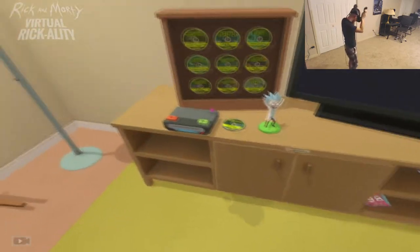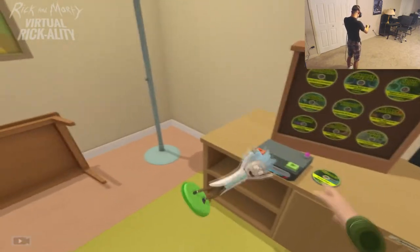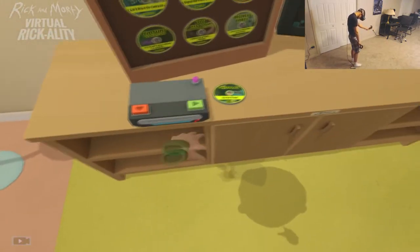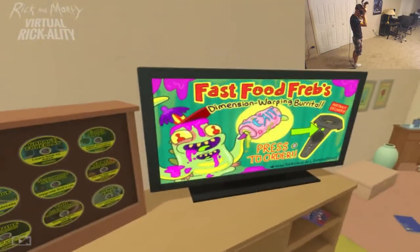I love Rick and Morty, it's a great show. Look, Tiny Rick! What's up, motherfuckers? Tiny Rick! Okay, let's get rid of that. Looks like this is the first one to do Rick's laundry. Let's get this shit in there. Boop. Oh, cool, it's the theme show! Oh, no, it's not. Hold on.